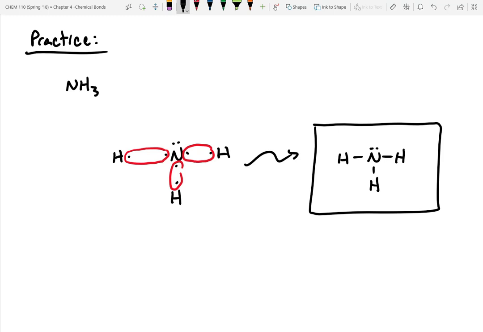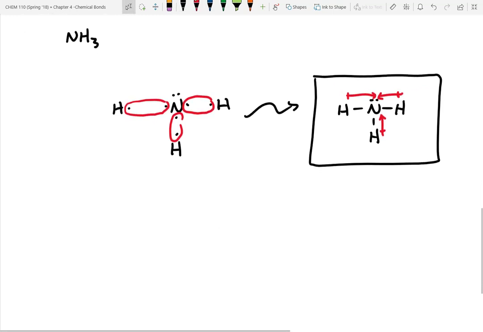Now the question is, which atom is more electronegative, nitrogen or hydrogen? Nitrogen. It's in the top right-hand corner. So what you can do is say, all right, this nitrogen is going to steal electron density from that hydrogen, so you can show an arrow like that. It's also going to steal it from that hydrogen, so you can show an arrow like that. And then it's also stealing electron density from that hydrogen, so you can show it like that. Does that make sense? It's tugging electron density from all 3 sides. All right, let's do one more. We'll do a really easy one.